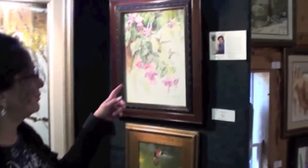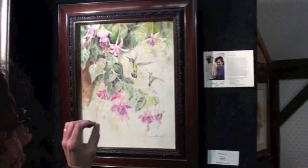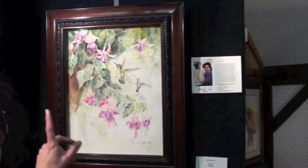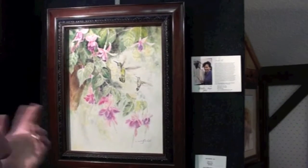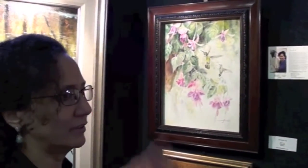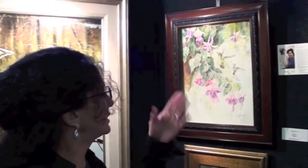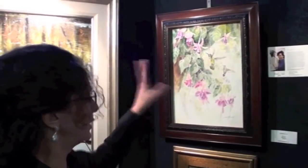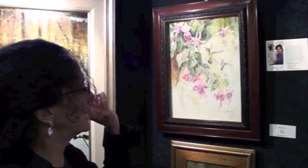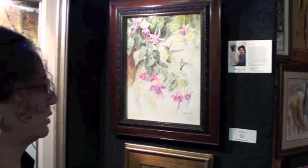This is one from our garden and it's called First Love. I wanted to portray the male and female broad-tails in front of this fuchsia plant right outside our window that I kept noticing they kept visiting throughout the day. I like to portray things that are moving — again, with the wings — and emphasize things that are in focus as opposed to things that are blurred. I like the feeling of the movement of things that are more impressionistic.